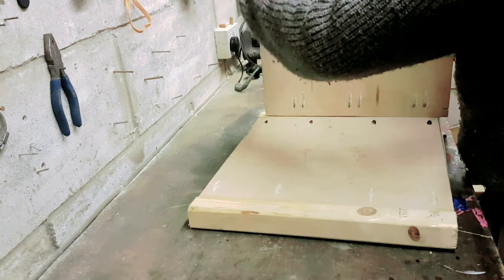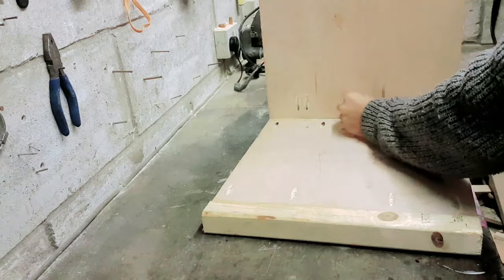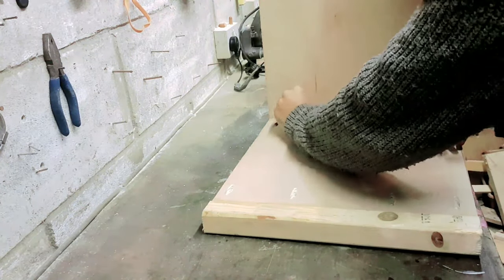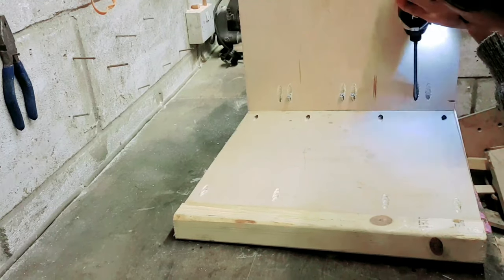Now to attach the long panels. I'm using the weight of the long panels to push down onto the legs and using my drill to drive in the screws.